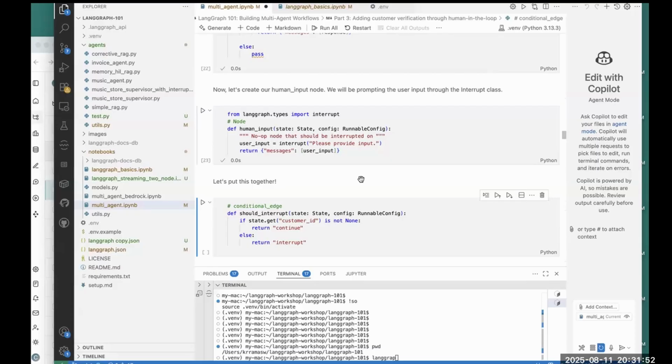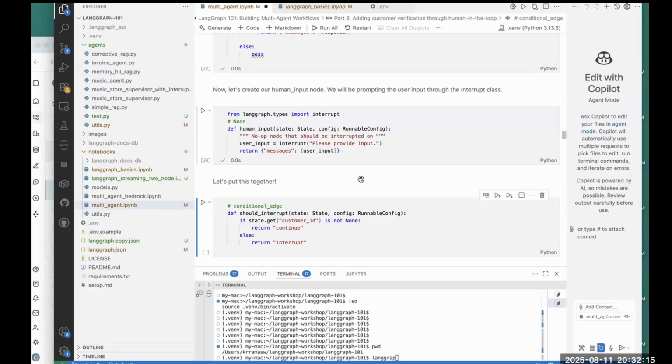When any node is running, it can decide that it doesn't have much information and wants to interrupt the human and get the answer. That's a very beautiful aspect of LangGraph. Imagine that in our case we have only 3 nodes, but a real workflow will contain 10, 20, 30 nodes.